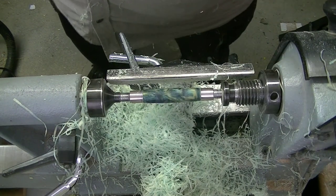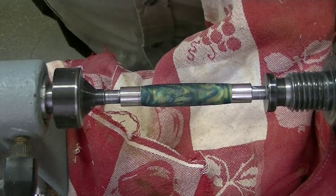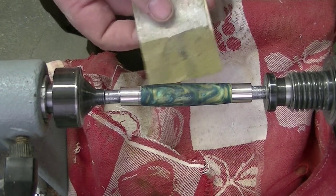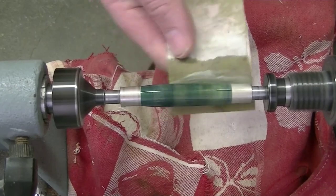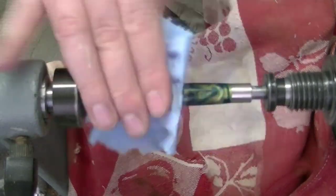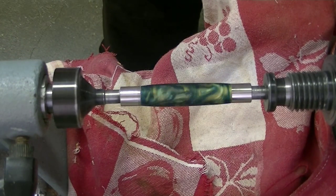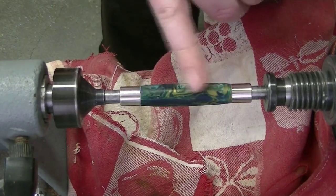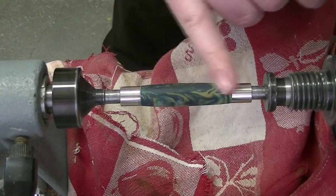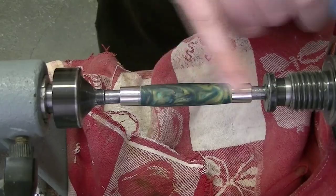We'll get this area cleaned up and come back and hit that with some polish. Let's get the polish going. We got the lathe turned down to 1,250 RPM and we are going to get this wet polished. I'm going to start out with this green polishing paper and then move on to my polishing pads. Would you look at that? That looks neat — I like it. We are down to our bushings on both sides. I don't see any lines or tool marks to contend with. Looks like I just have to get out the scratch marks from that last polishing paper, so we'll get on to the polishing pads.